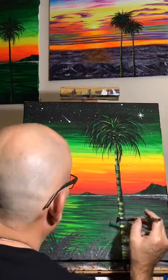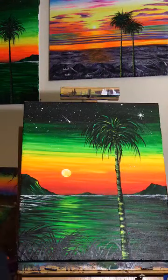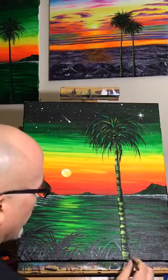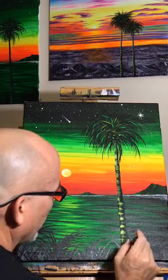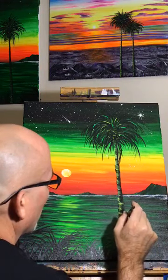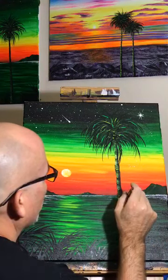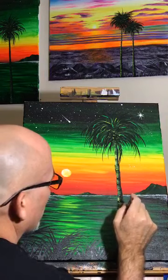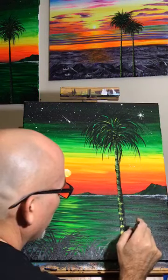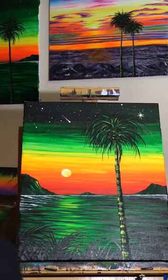Darker on the right, sun's over here, and light's on the palm frond on the left. I'm gonna come along and darken up the right side of the whole trunk, and also very lightly tap some vertical lines. Now this isn't something you see from 20, 30 feet away, but as you walk up to your painting, it's a really cool effect. You want the painting to get better as you approach it. You don't want it to get worse.